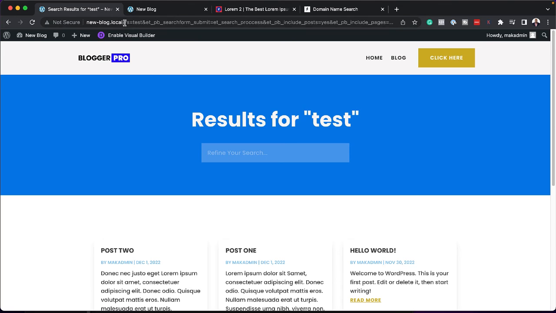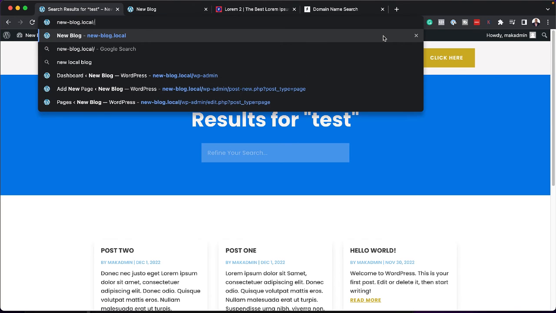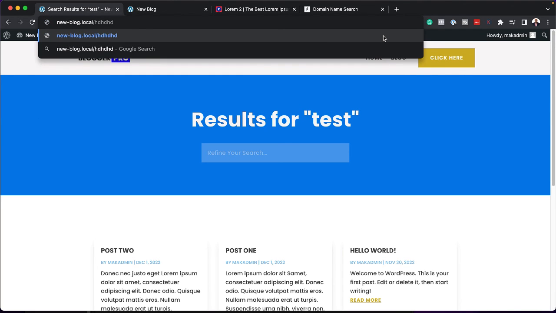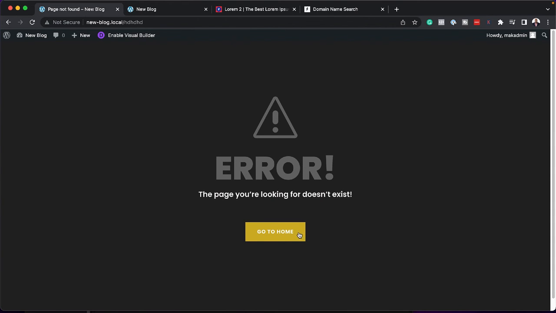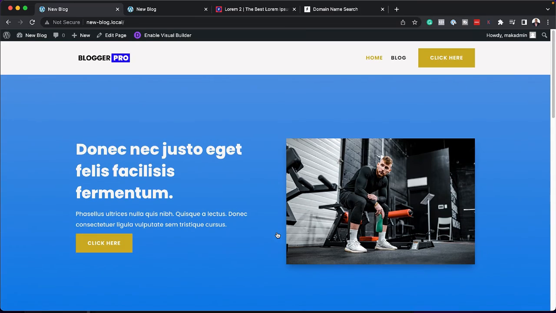Now, this also comes with a 404 page. So now if I highlight all that and just enter a page which does not exist and hit enter, notice what happens. I have an error page. And then if I click on this button here, it takes me to my home page. So as you can see, this is very, very straightforward to set up. It has been easy for me to set up my blog. In fact, it just took a few minutes. So all you have to do now is to go in and start adding all your content, but you have a very good starting point.